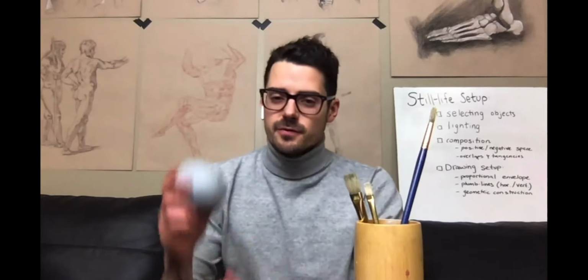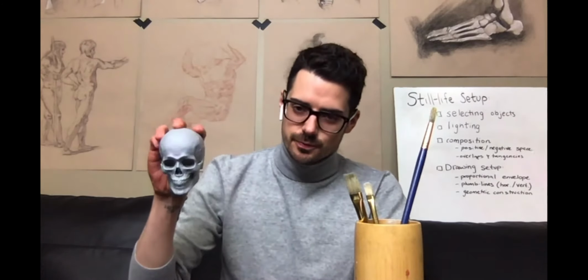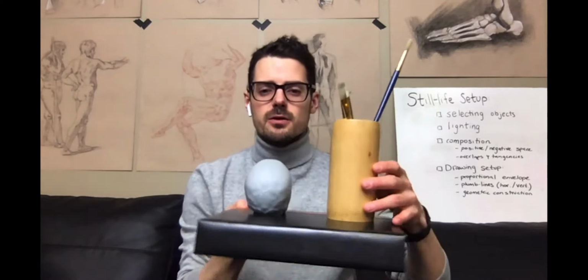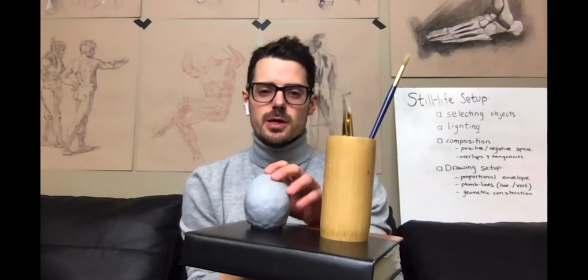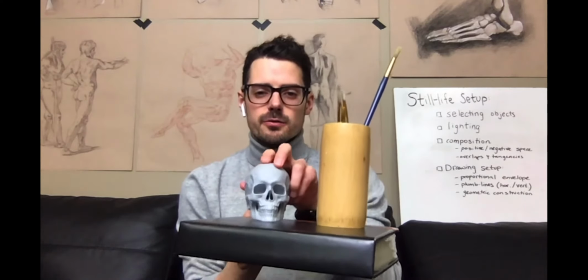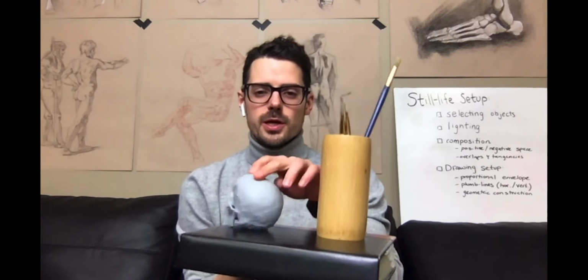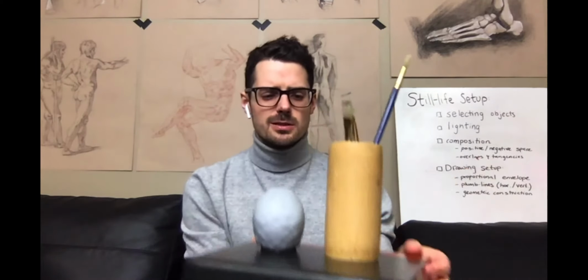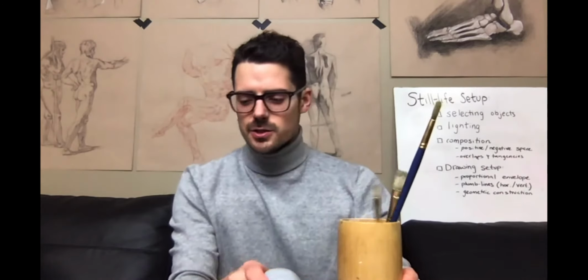Before that, though, I did find my skull. So this would be a great small-sized object that would balance out this larger, medium-sized round shape. And if you're too nervous or intimidated to go so complex, keep it simple. But that's a good, nice little one, we have some variation there, which creates interest. We'll talk more about that when composing. Okay, but let's say we got our objects we want to draw.